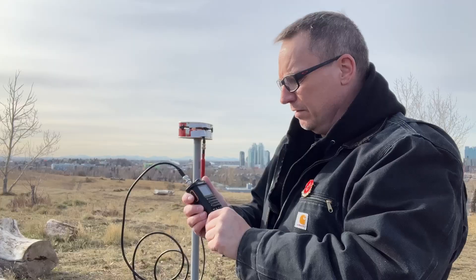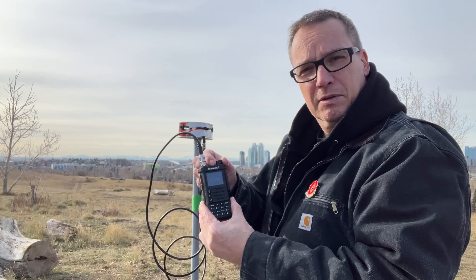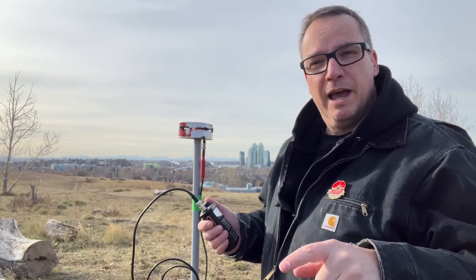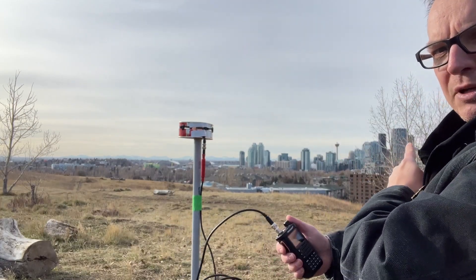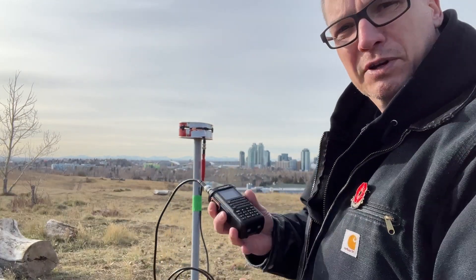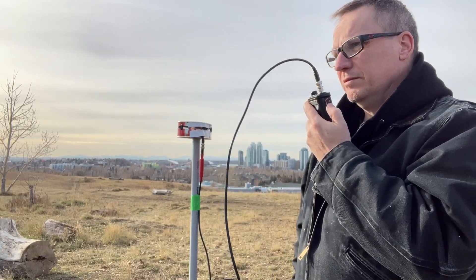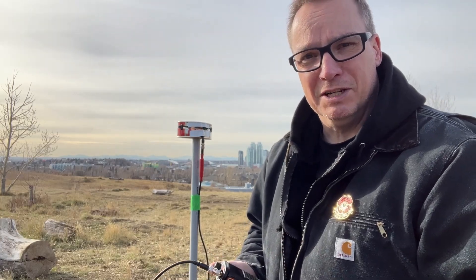Will it ham? We can pick up weather, which tells us that it's receiving something. I'm seeing if I can raise anybody on 70 centimeters at a repeater that is in that building right there. While testing this, I couldn't raise anybody on the repeater, so I got a hold of my friend Greg — Victor Alpha 6, Golf Alpha Charlie — and he was free to come and get onto the repeater. I didn't hit record fast enough, but he did a radio check, and here is what happened immediately afterwards.